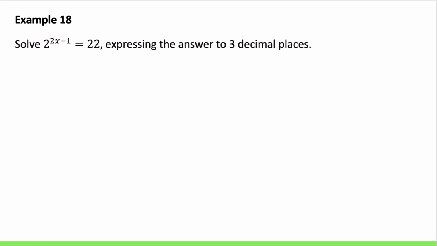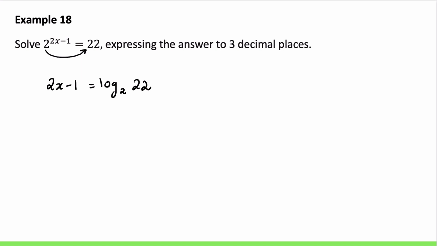So we've got an exponential equation. Usually the best way to do it is to make the bases the same. However, we obviously can't write 22 as a base of 2, so we need to use our log laws. The log laws would be to take the 2 over, we'd take the log 2 of both sides. So log 2 of 2 is just 1, and that'll leave over 2x minus 1, and it'll be log 2 of 22 on this side.